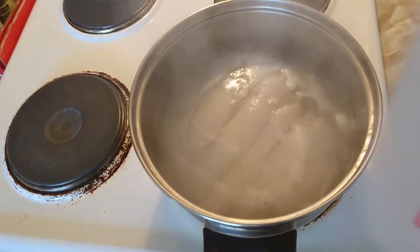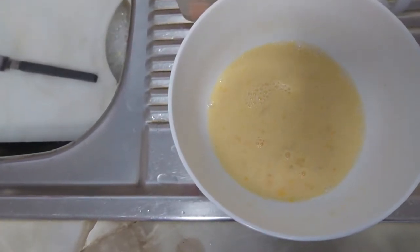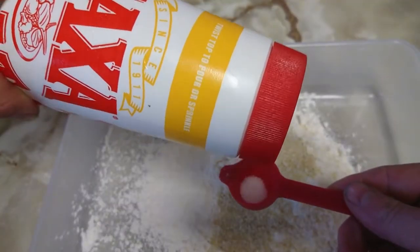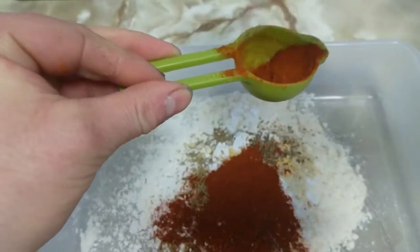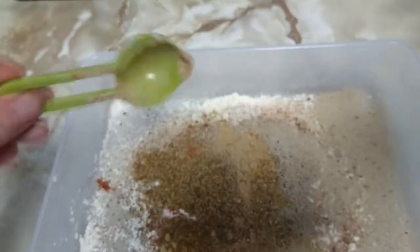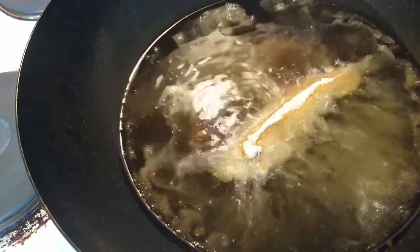Hack up a chook, put it in water with some vinegar, lemon and a chicken stock cube, to start off by making the original recipe batter. Egg wash, then dunk it in there. Flour, garlic salt, table salt, thyme, mustard powder, basil, paprika, like a lot of paprika, a lot. Paprika, oregano, ground white pepper, black pepper, ginger, celery salt, and mixed herbs. Put your tenders inside, put the top on, and give it a good shake. In cooking oil, 180 degrees centigrade.